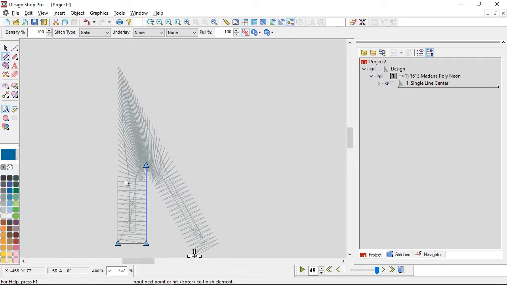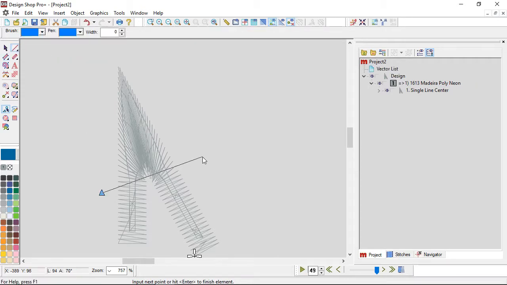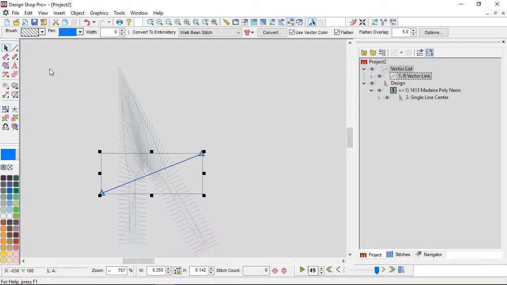And I'm going to come up the other side, and I'm going to look at where, and actually maybe I'm going to hit escape, and we will use a vector line to draw that cap line where we want it. Now, if you didn't have a vector line, you could use a walk normal to do that. If your level of software didn't have it, you could use walk normal to do that, absolutely, and then just remember to delete it.